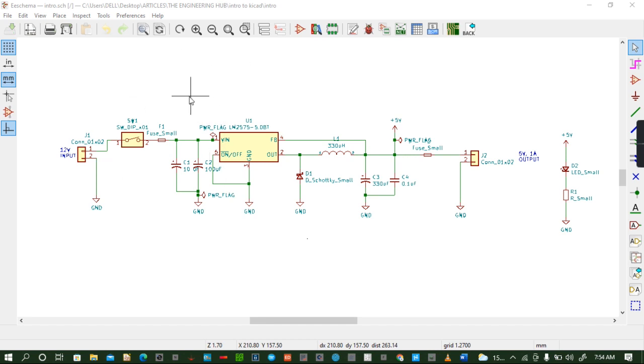And previously we had done an introduction to design. We did design of the schematic, but we never finished up to the process whereby we need to come up with the PCB. And today we are going to proceed with the lessons to ensure that at the end of the day you're going to be able to design your printed circuit board. So welcome on board, and let's do this together.